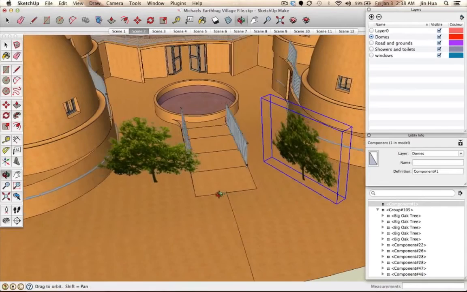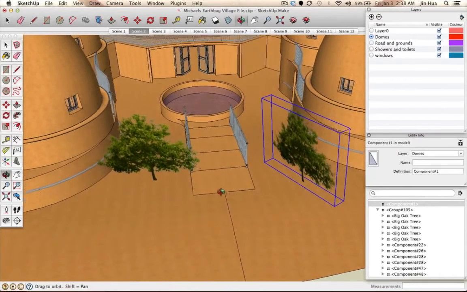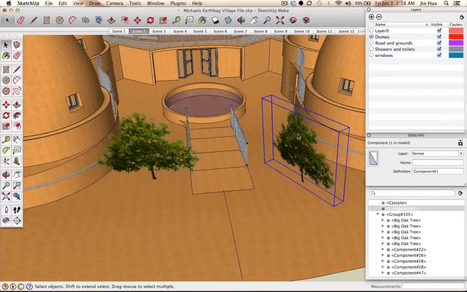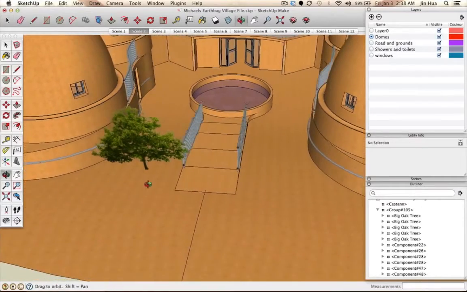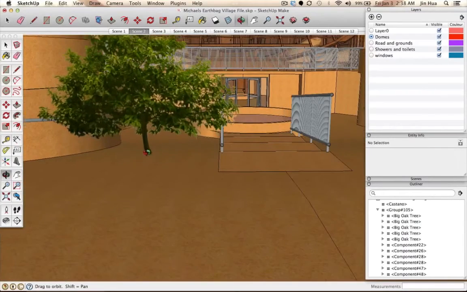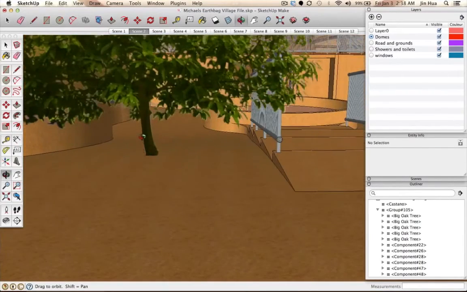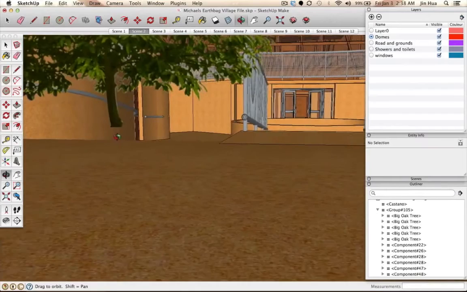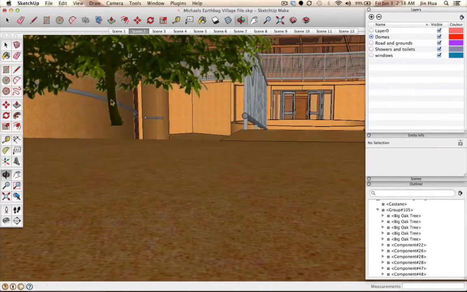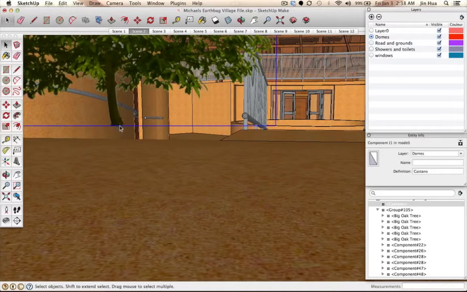All right, so for the remainder of this tutorial, I'm just going to use the original model, and I'm going to delete the second one I just created. All right, so how do you move your object? As you notice, I'm zooming in right now. I'm using the orbit tool to see, is my plant leveled? And as you can see here, this particular tree is floating in space. Well, you don't want that. In this example, we don't want that.